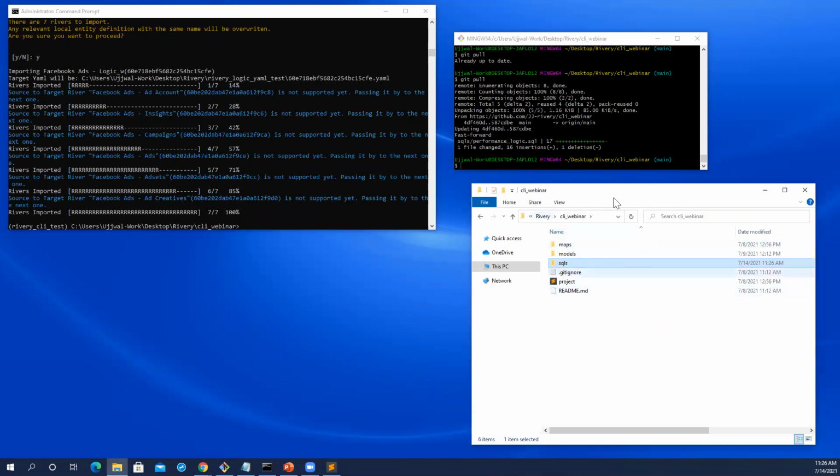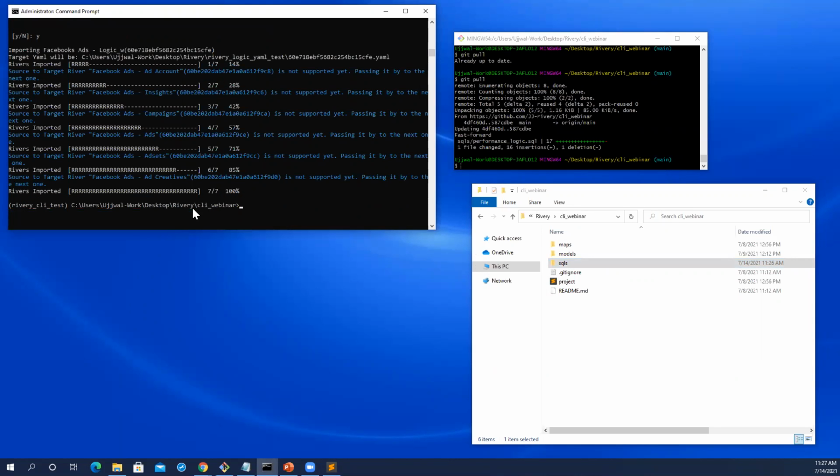Once I've seen that the changes have been reflected in my local directory, the next step is to push these changes to the Rivery account. And the way I do that is with a Rivery rivers push command. Go back to our terminal.